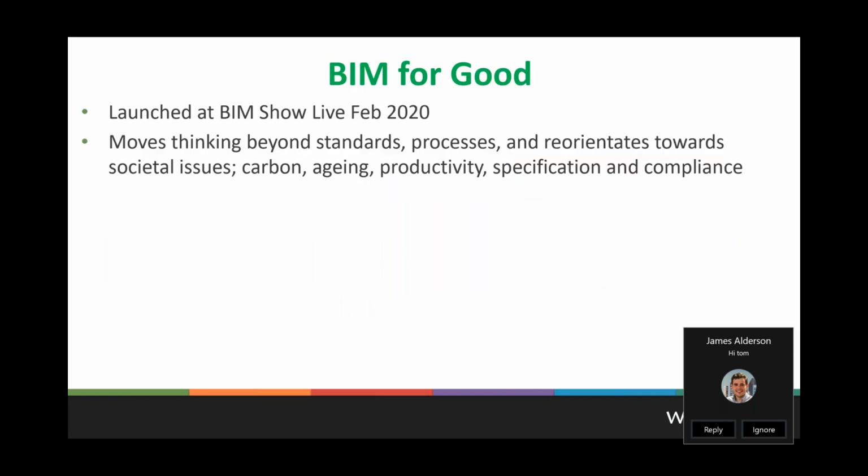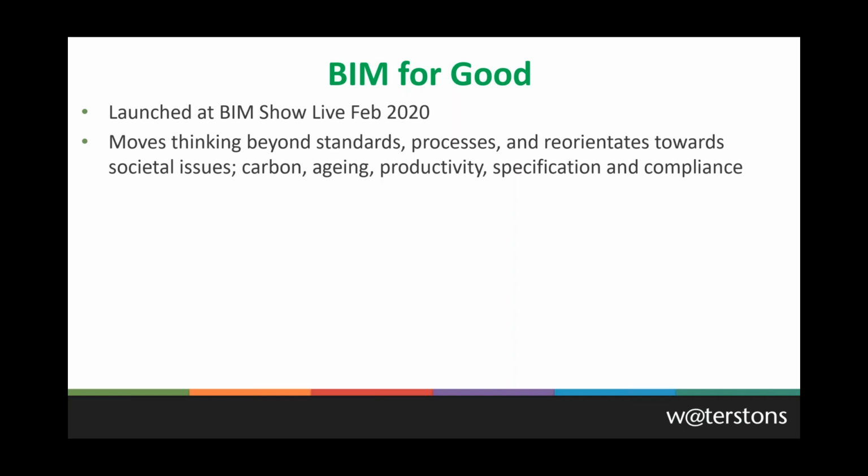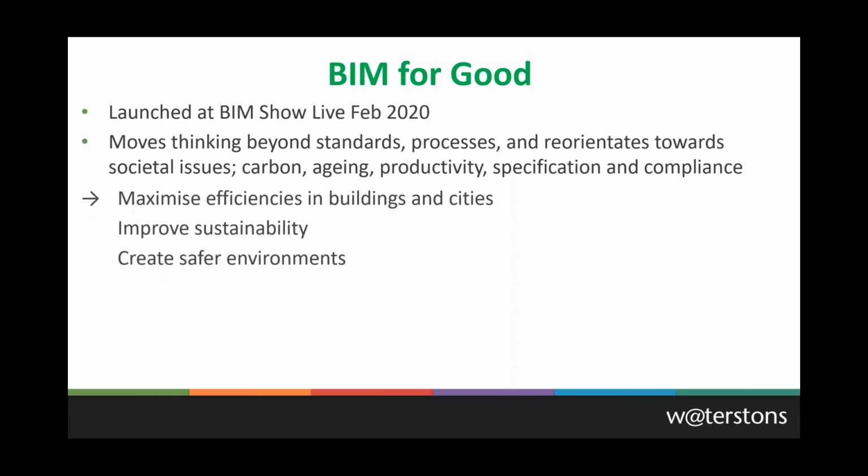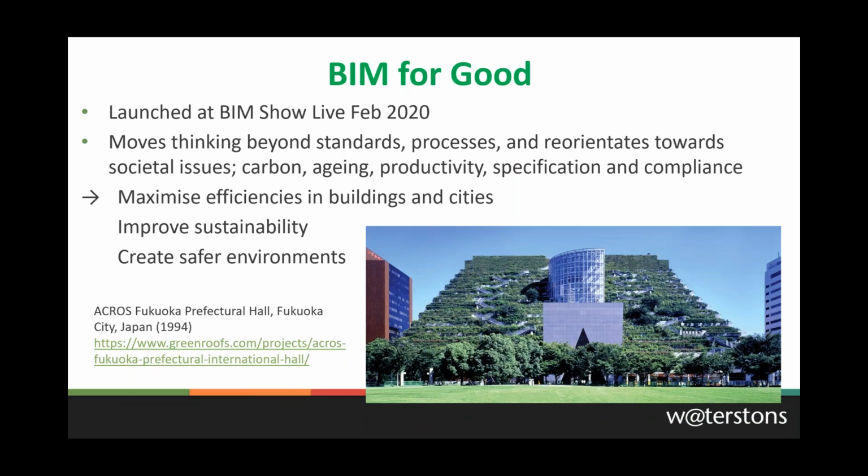So BIM for Good, launched at BIM Show Live in February 2020, moves the thinking beyond the standards and processes and reorientates towards societal issues like carbon, ageing, productivity. You could say that specification and compliance is still a sort of process or standard orientated. I tend to see it more as a halfway house, but I thought that was a really exciting pivot. So the critical things that BIM for Good is focusing on are to maximize efficiencies, improve sustainability, and create safer environments.